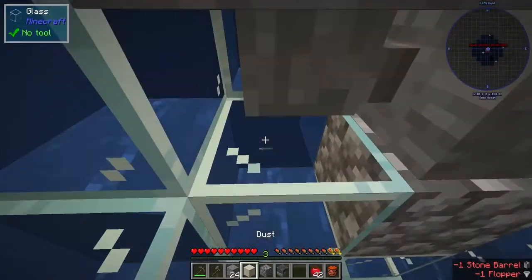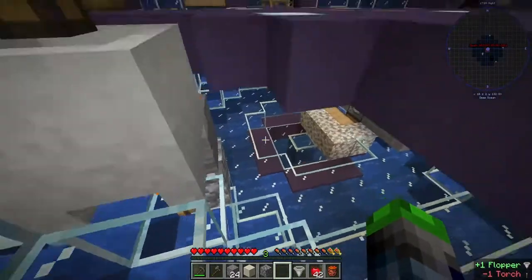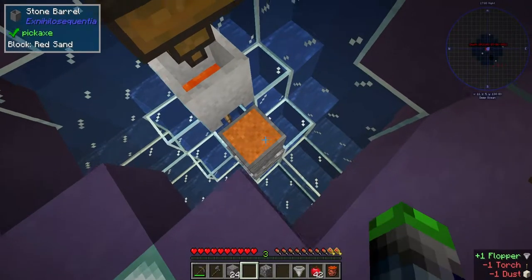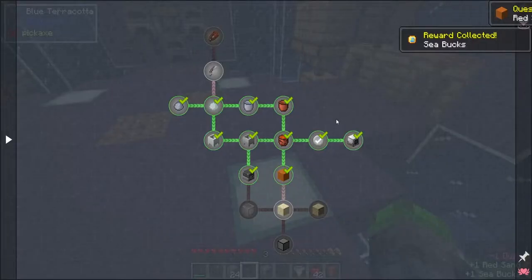Okay, and then I'm gonna go ahead, break this guy. Put the torch back. Okay, so now we can click that. There we go. Red sand. Super cool. Jeez Louise. All right, we did it.